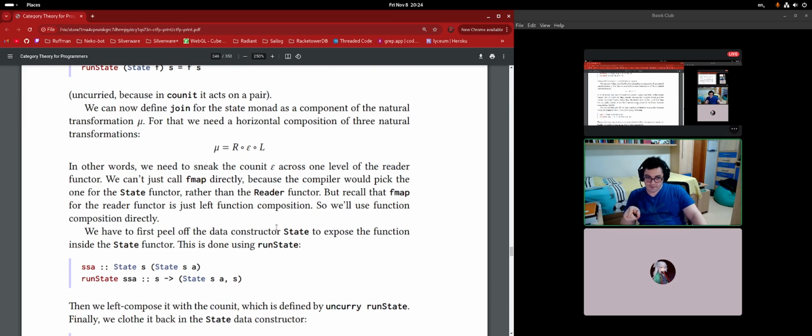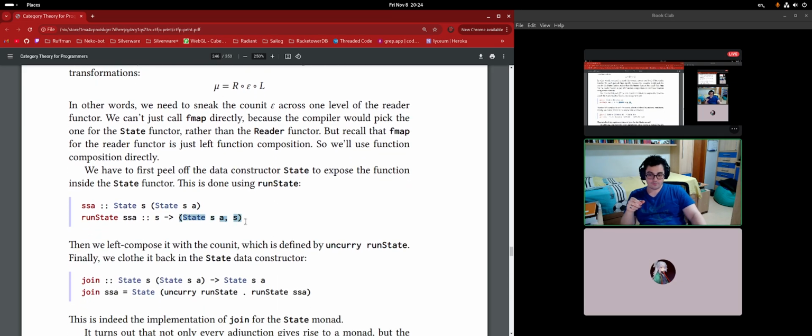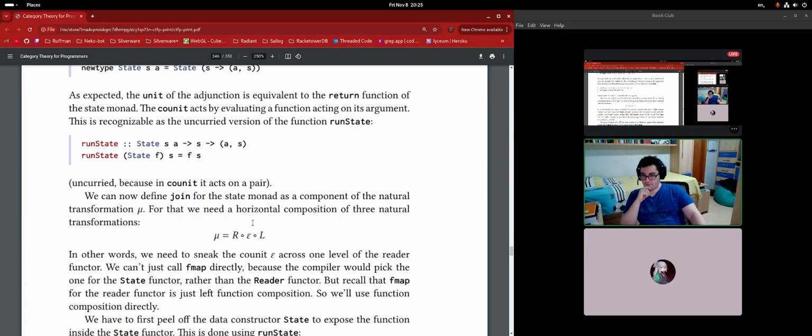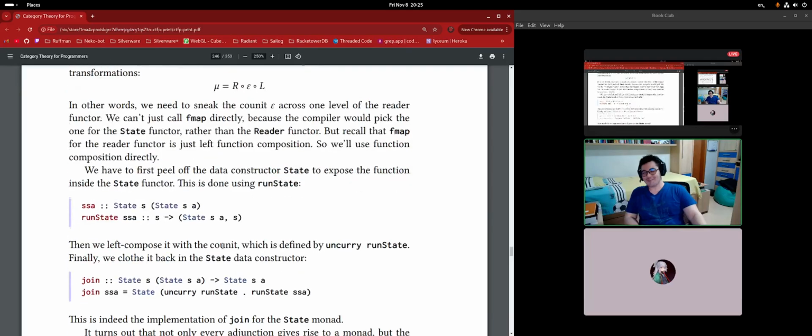Oh no, it is this actually, because this is the product. That's the product, yes. This is the product part of it, and the reader part of it is the fact that the output is in fact a function. Yes. Okay, we did it. We won the battle.